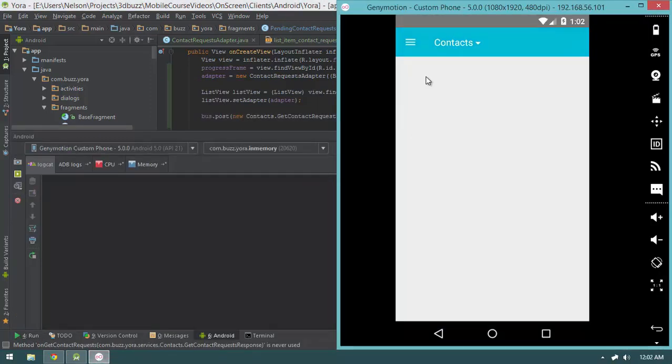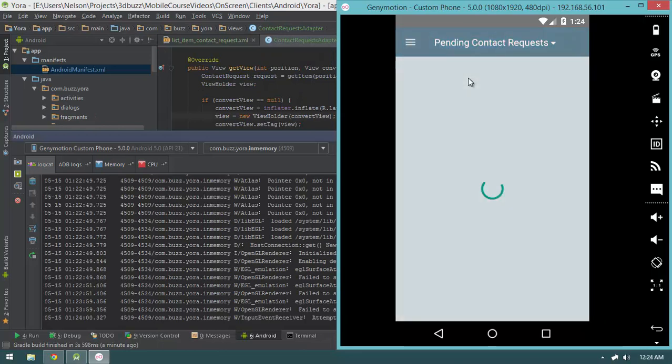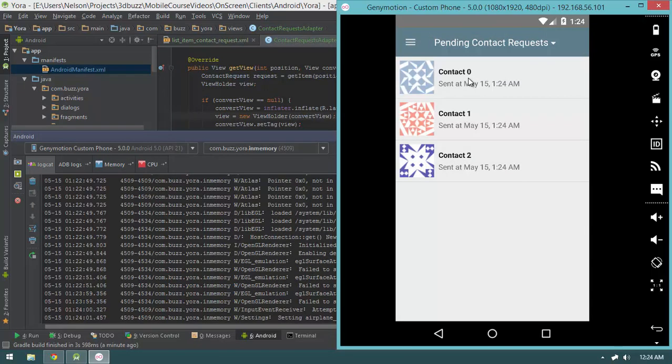Coming down here, we get our little spinning guy, and we have our contacts. As you see, we have our images, we have our nice little padding, we have our display names, and we have our created at field. You'll of course notice that it all says sent at, because we're looking at contact requests that we've sent, not contact requests that we've received.